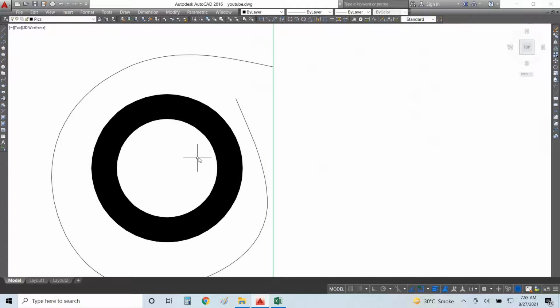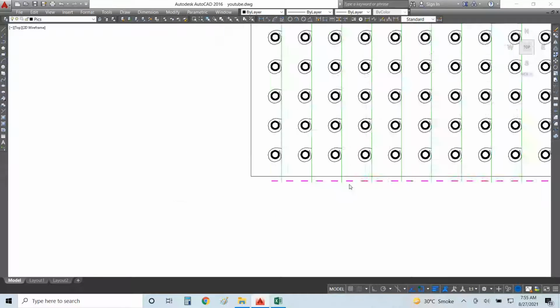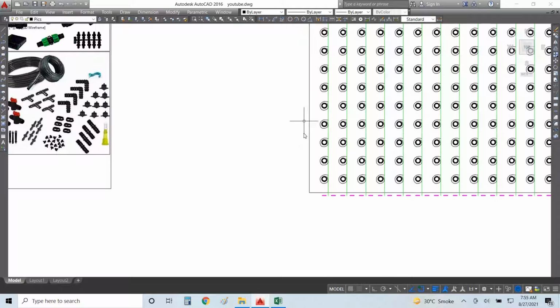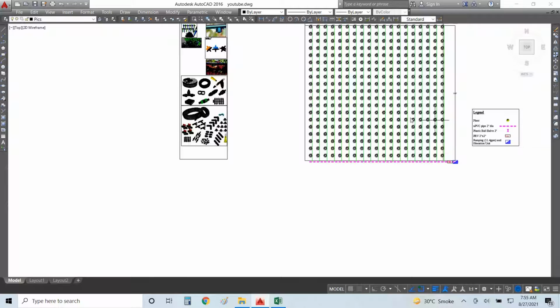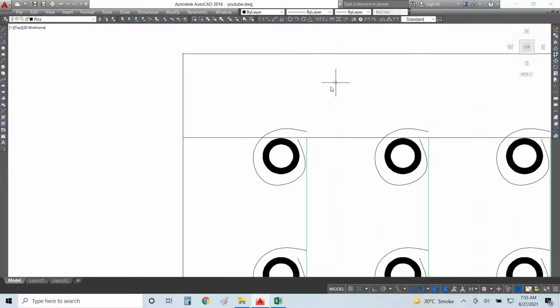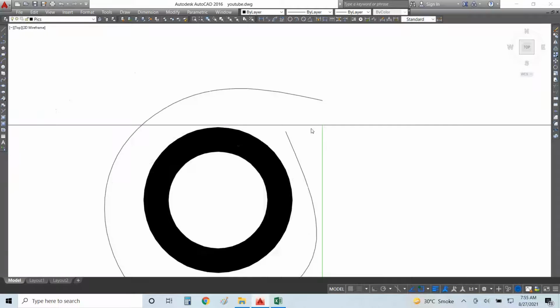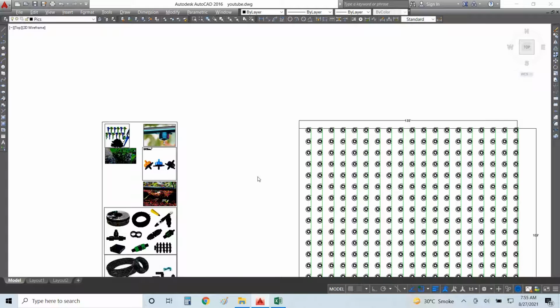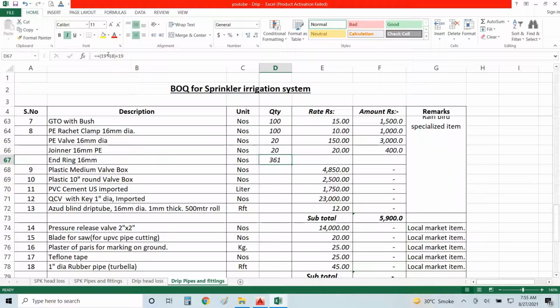You can see that each tree has a ring, so that it will also be end capped here. There are 18 trees in a column, and we have 19 columns and 18 rows, sorry. And then we have each end cap here at this end, right? So these are 19, that's why I multiplied 19 by 18 and then plus 19. So these are 361.